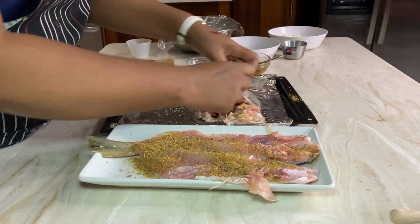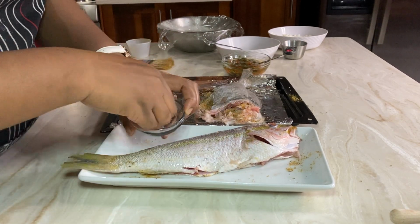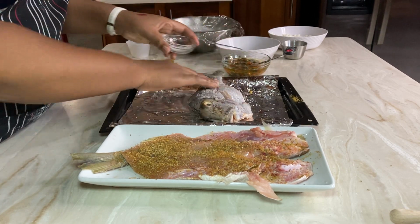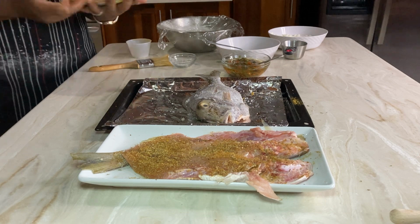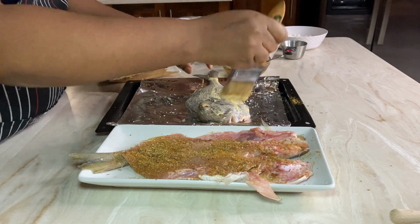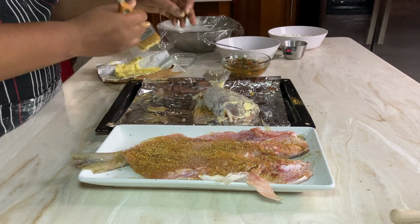Then I want to close it back up and get some salt on the outside because I want the skin to be nice and crisp, and the salt will allow that to happen. Let's rub some salt on the outside. This is gonna go into the oven, but before that, let us put some butter on the skin of the fish. I have some softened butter. The butter is going to add some flavor and it's going to prevent our fish skin from sticking to the foil.